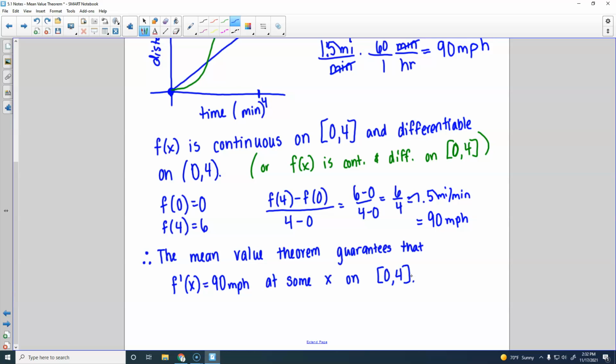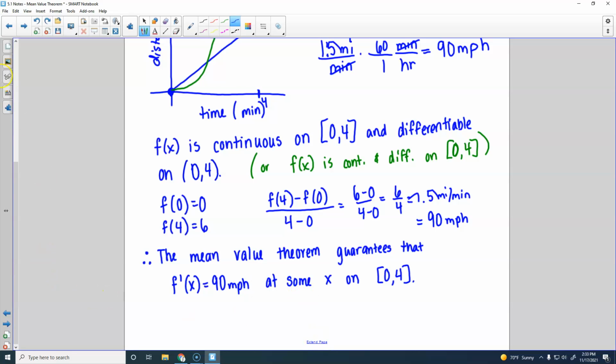So the wording is kind of similar to intermediate value. It is. And so you can kind of see why you might get them confused, right? But with intermediate value theorem, we're just saying that the point is somewhere between the two values. Here, we're saying that the slope through the endpoints has to have that derivative somewhere. It's the average rate of change equals instantaneous rate of change, because this f prime of x is your instantaneous rate of change. That's your speed, like if they're shooting you with a radar gun at that moment. Your speed has to be 90 sometime on 0 to 4.